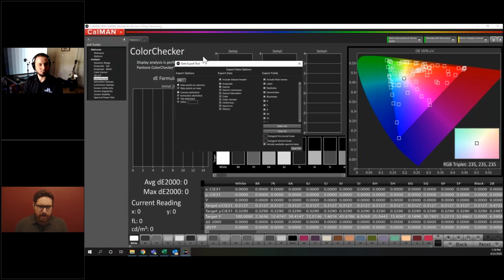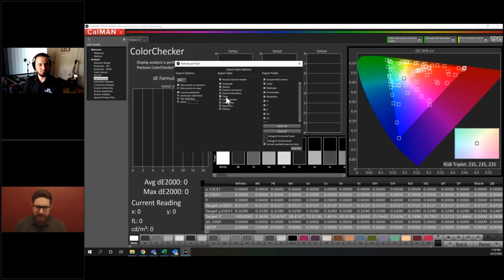This looks a little overwhelming, but I'll talk you through it. We have some options on the left. This is the format of the export. You have the option of Excel or CSV, and you can have the data points as columns or rows, depending on how you want it. And you can have it semicolon delimited or tabbed or comma.